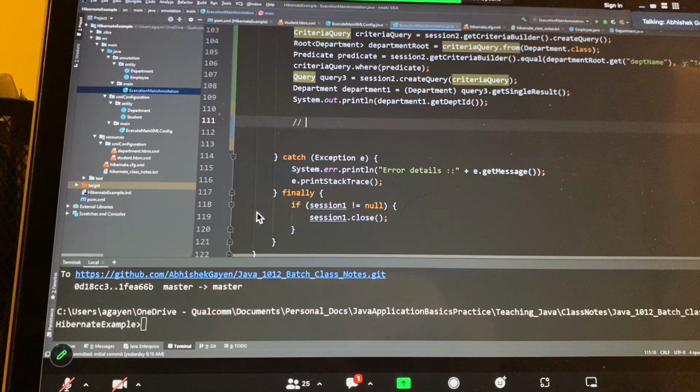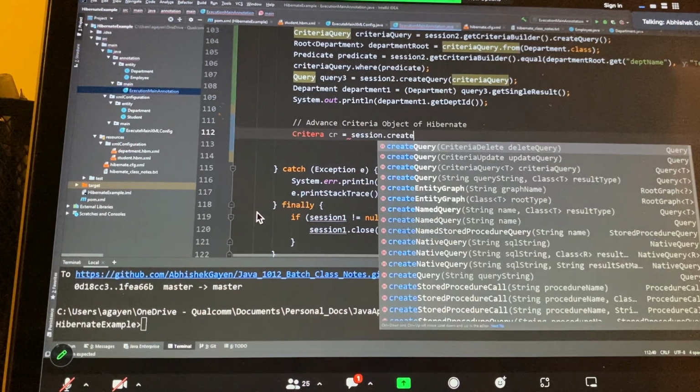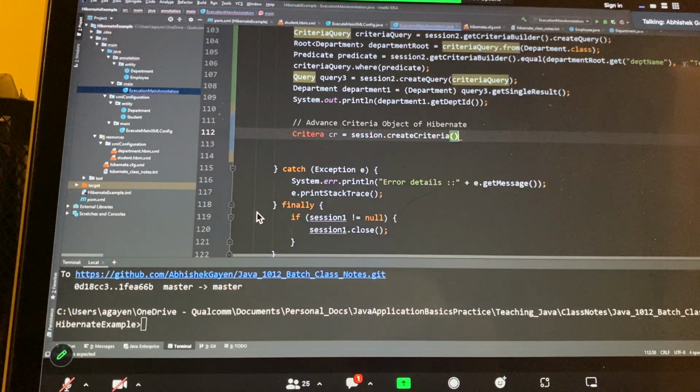And now I will be writing the advanced criteria object of Hibernate. What is advanced there? I will simply create criteria. Maybe here it will not compile. So it comes from session dot create criteria, passing department dot class.